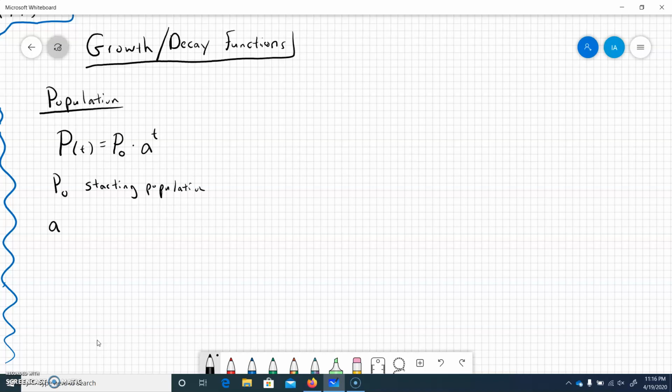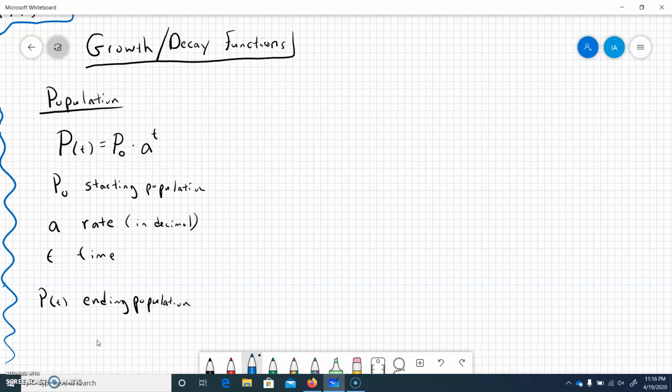A being a rate, which is basically a ratio, and that'll be in decimal. If you're thinking about percent, you'll have to change it to a decimal. T will be time, I would say in years, but we could have other models. And P of T would be an ending population. And I mean ending by after time T.